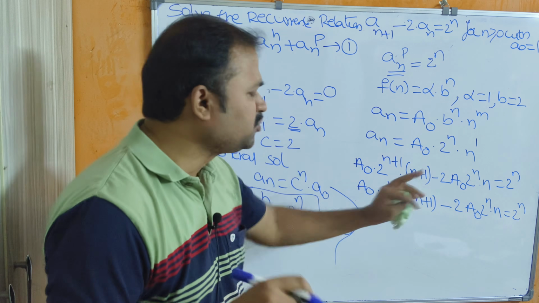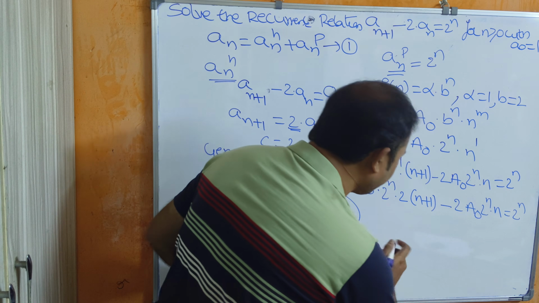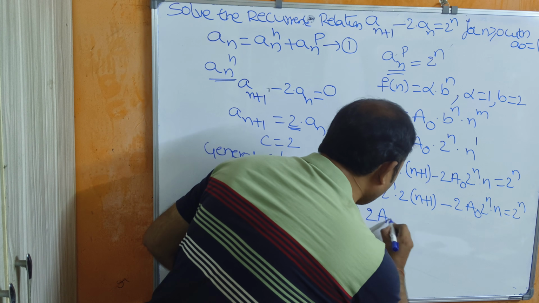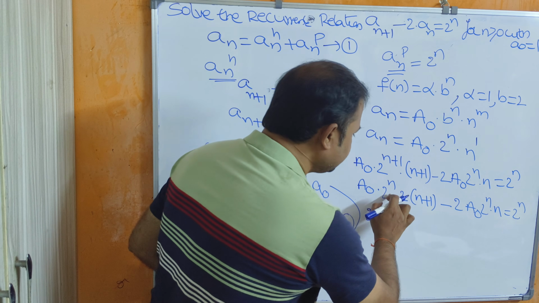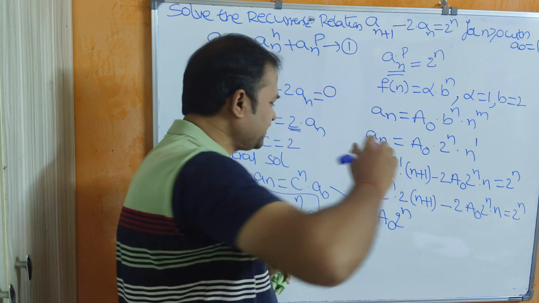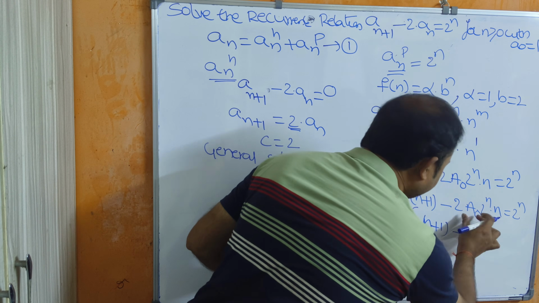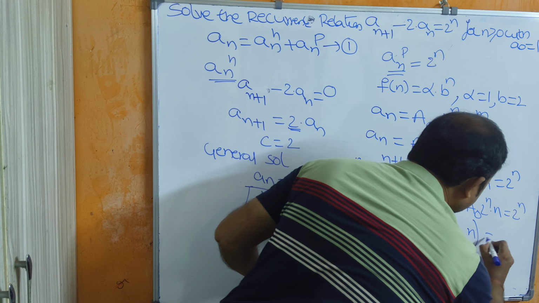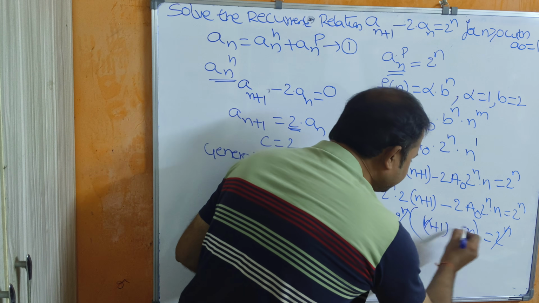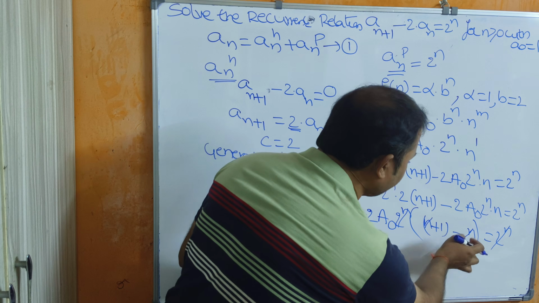Here our target is we have to produce a naught value. So if we observe these two terms, then what is common? 2 is present in both the terms. As well as a naught is present, 2a naught, as well as this 2 power n is also present. So 2a naught 2 power n is common in both the terms. Then the remaining value is n plus 1 minus n, is equal to 2 power n. So 2 power n will be cancelled. N plus 1 minus n means this n will be cancelled. So this is nothing but 2a naught into 1 minus 0, which is nothing but 1 only.